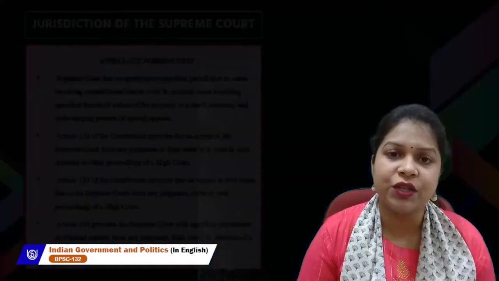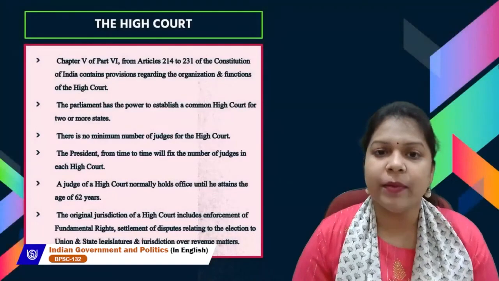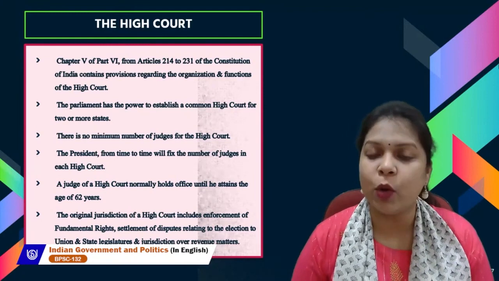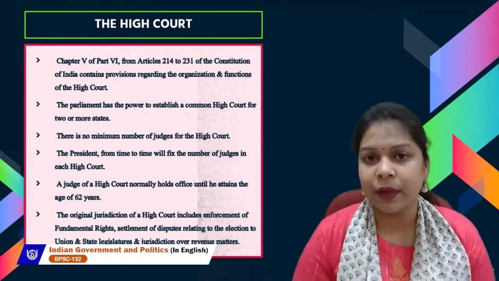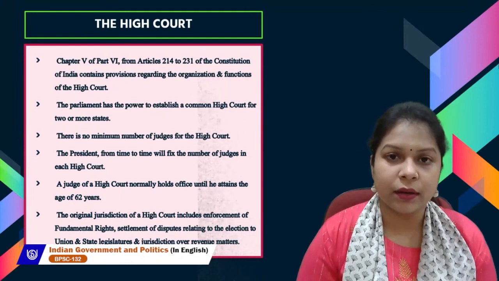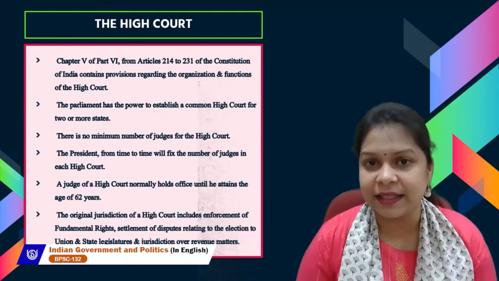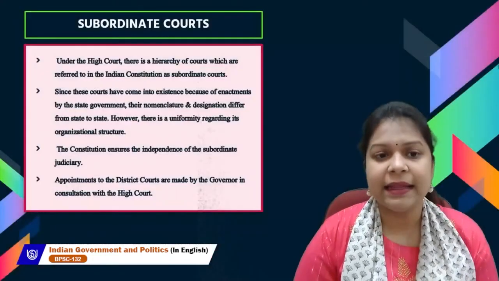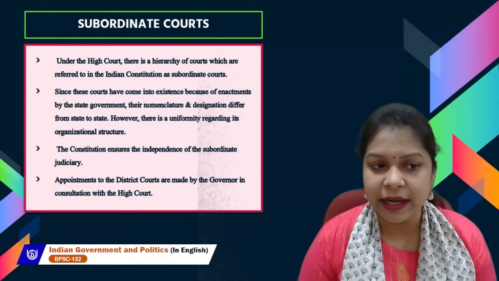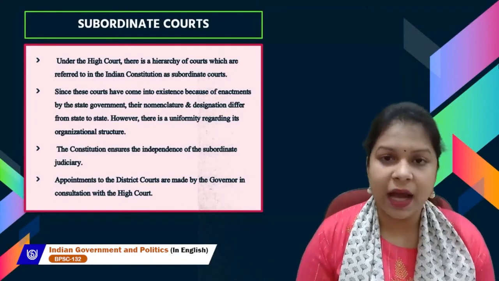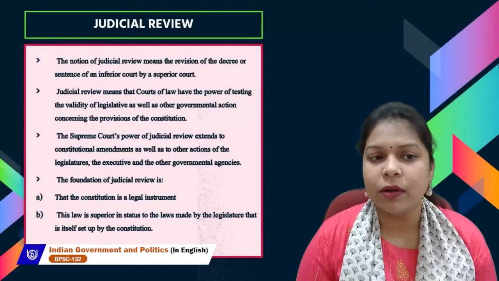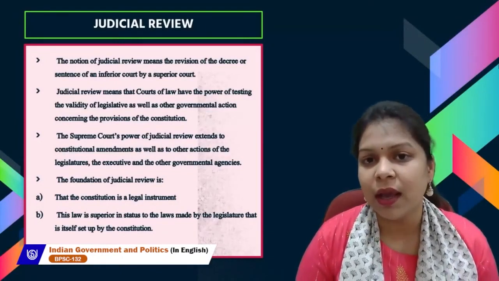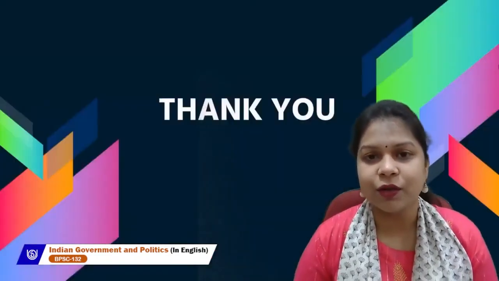So this is all about today's class. We have read about jurisdictions, and we have read about high courts. We can say that at the union level, or the entire national level, it is the Supreme Court, which is situated in Delhi, the capital of India, and the high courts exist in the states of our country. Then we talked about the subordinate courts. Under the high court there is a hierarchy. And there was judicial review, which gives power to the Supreme Court to see whether the government is working according to the constitution or not. So this is all about today's class.